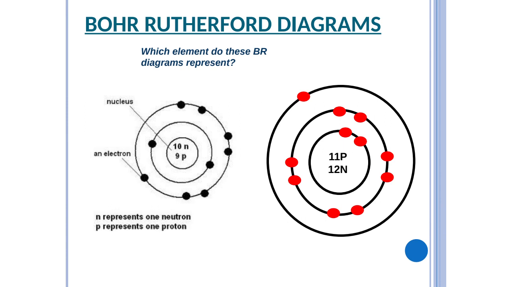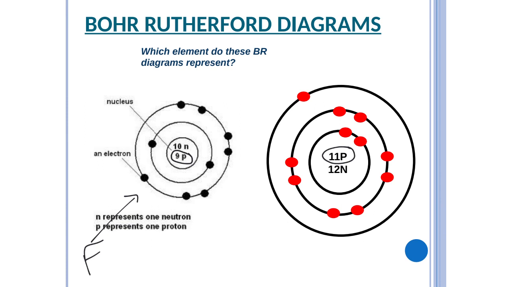Once you have figured this out, we will now go over the identity of each of those elements and how you would determine that. The easiest way to determine is to look at the number of protons that are sitting in the nucleus of your atom. You know that the number of protons, by definition, is the atomic number of your element. So who is number 9 on the periodic table? Well, this would be fluorine.